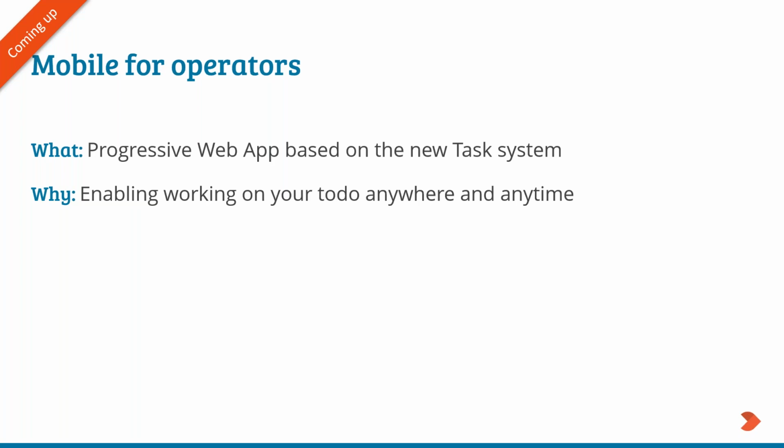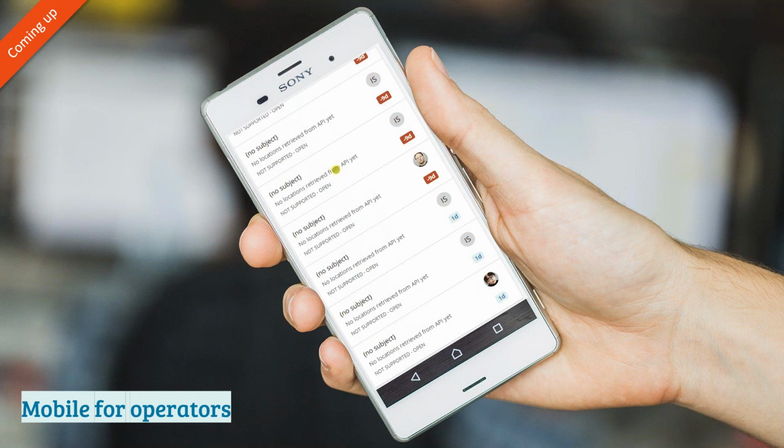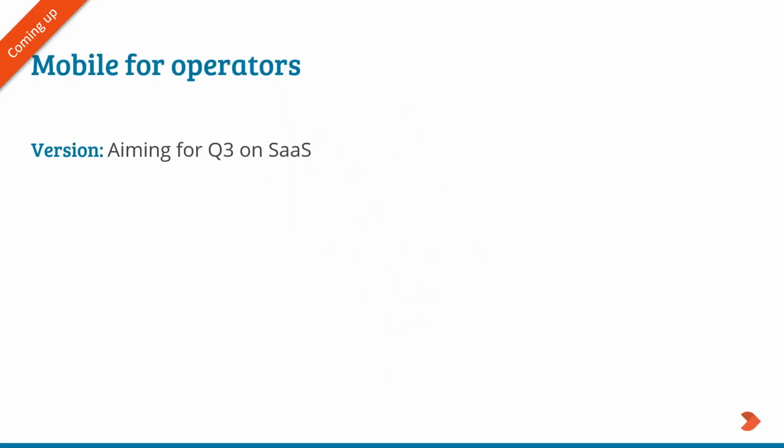Yeah, I only have a very tiny sneak peek of what we actually have. This is, well, an overview of things you have to do. You can open it, see some of the conversation you had there, and well, it's a very limited demo. What's not shown here is the filter capabilities, the fact of uploading an attachment, that emails are triggered, but that's going to work as you'd expect. And we hope to have this on SaaS well, early Q3, half of Q3. It's pretty promising already.